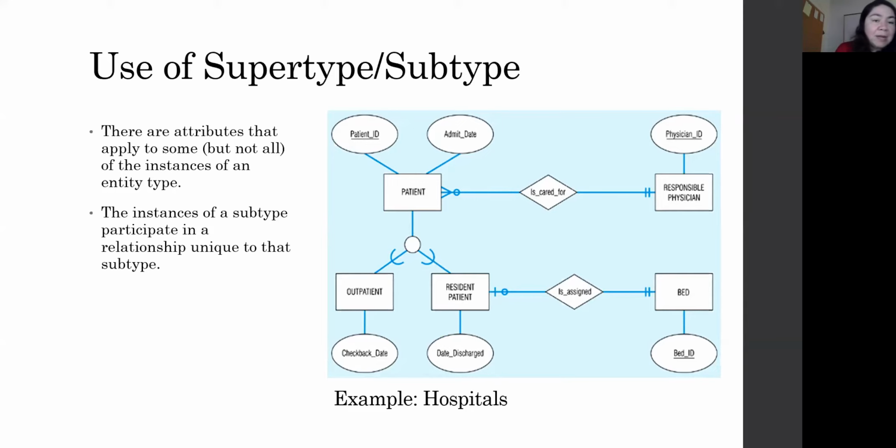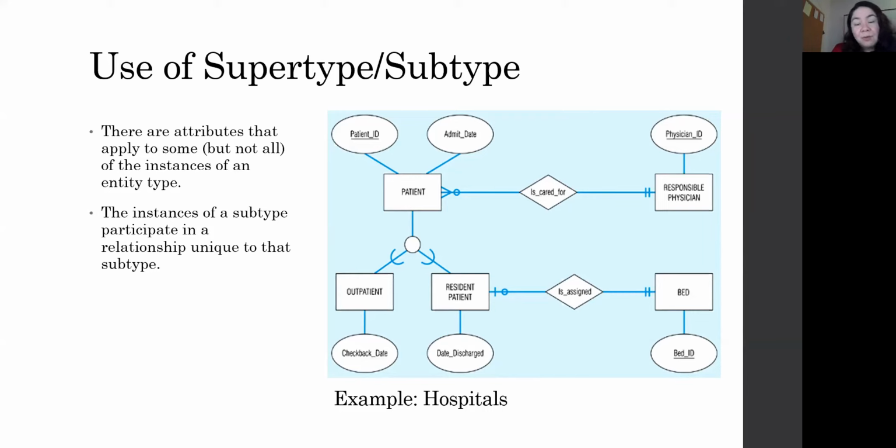Physicians can care for many patients, but each patient only has one responsible physician. That applies to all patients. But resident patients need to have beds. Outpatients don't. And because there's this systematic difference, we can split them out into subtypes.